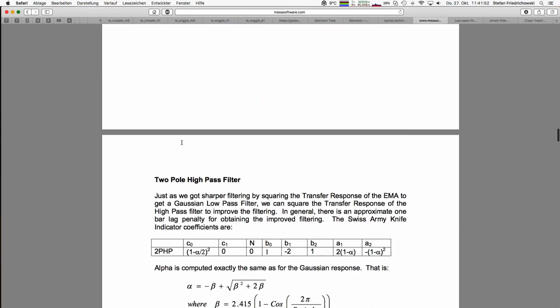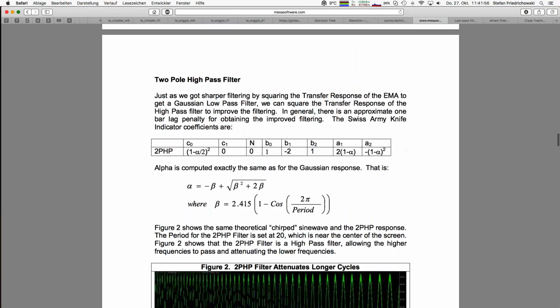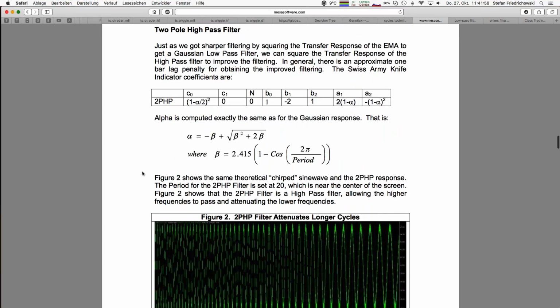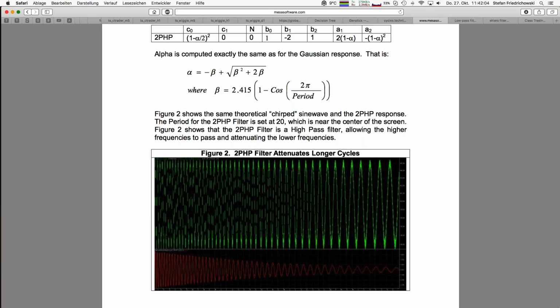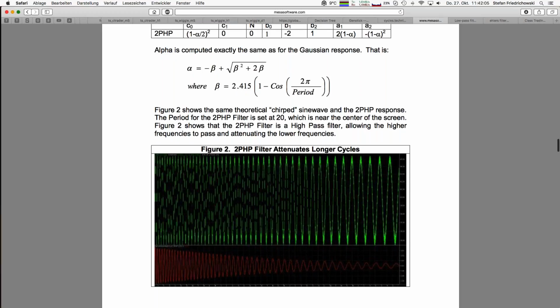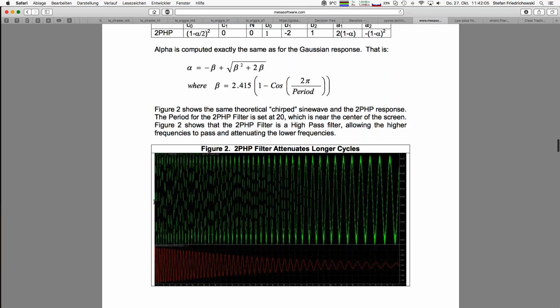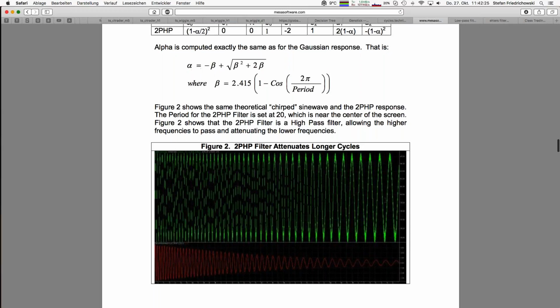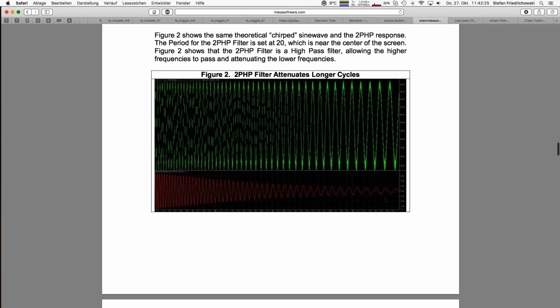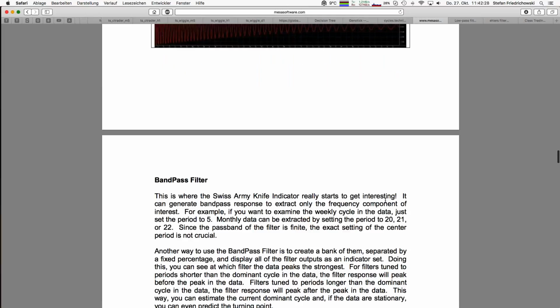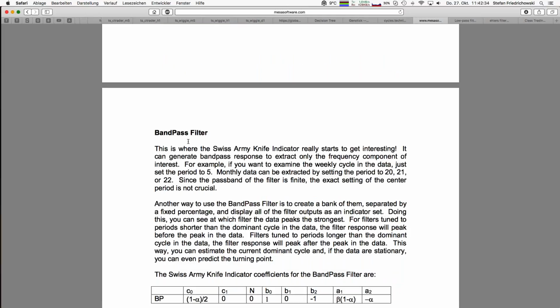Once again, you can have a two-pole high-pass filter, which is quite similar to the discussion before. And once again here, how the filter works. We have on the left, once again, the higher frequencies, and lower frequencies on the right. And you see now exactly the opposite behavior from this low-pass filter. Now the low frequencies on the right-hand side are attenuated. And one can even combine things and create bandpass filters. That is even quite cool.